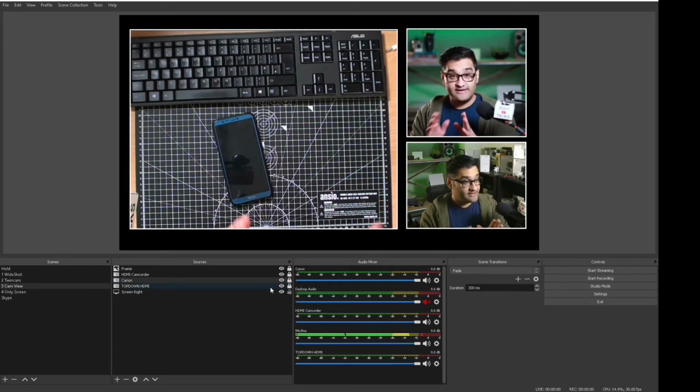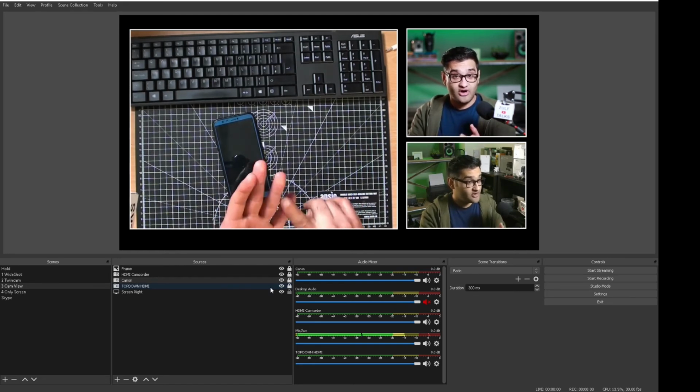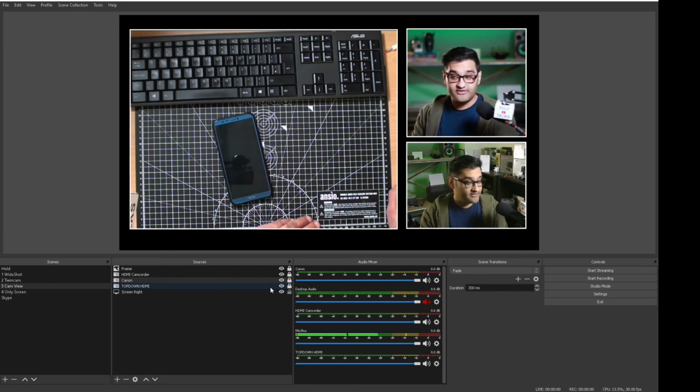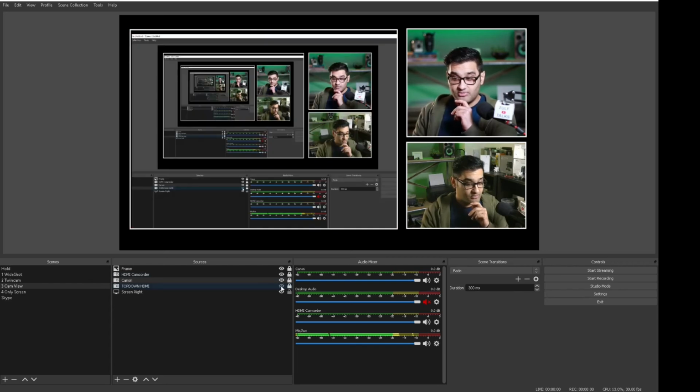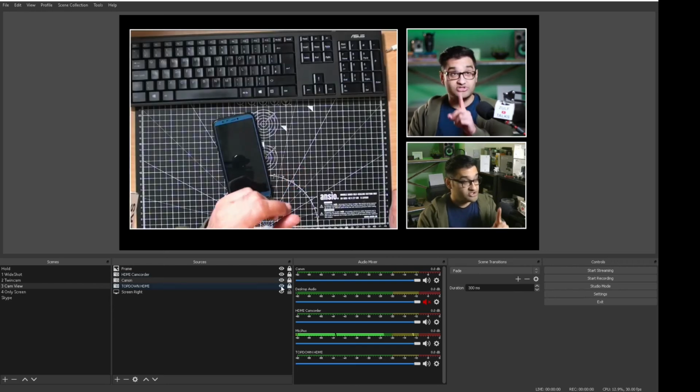So I'm using a DSLR camera, an old Canon T2i to be specific, and that actually records video. It takes photos, but if you plug it in via USB, it becomes a webcam that you can use in live streaming software, any type of software really, like OBS, Teams, Skype, Discord, but I use it in OBS. The secondary one here, I've got top-down HDMI view, which is up here.